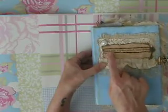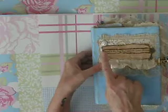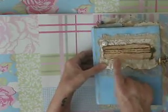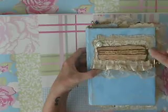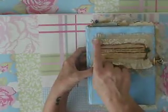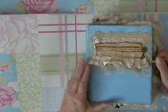I've typed this and then coffee stained it, inked it, covered it in glossy accents. It says, "Belief is the key that unlocks your dreams," and I do believe that. And there's a lovely little key with a little heart and a pearl and metal decorative brad.